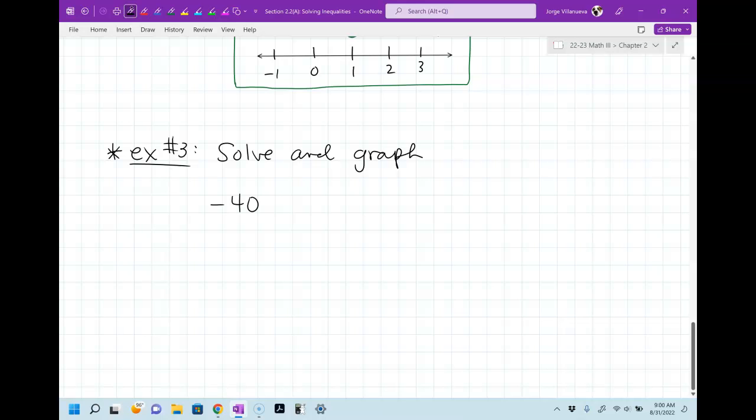-40 minus 7n is less than or equal to -5 times (6 plus 3n) minus 2n. So yeah, this one looks a lot more complicated, right? Way more difficult than example 2. Doesn't mean we can't do it, but it looks a little more scary. There's another problem, number 8, on your homework that looks very similar to that. 8 and 9 look very close to this.